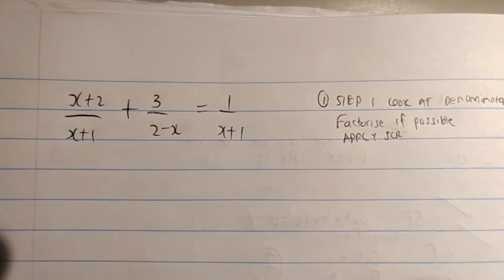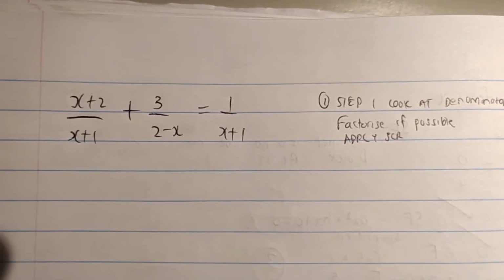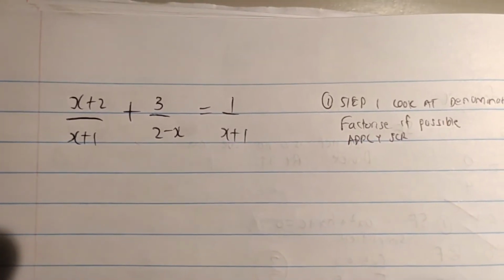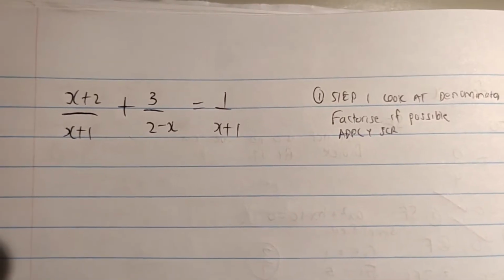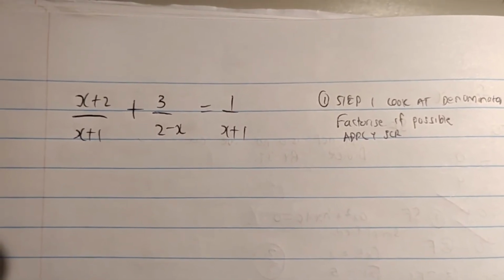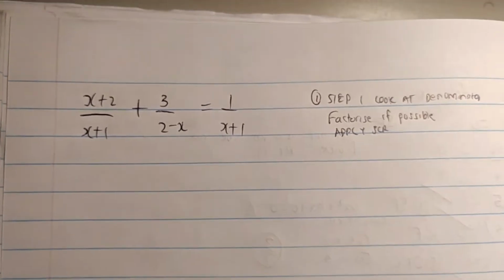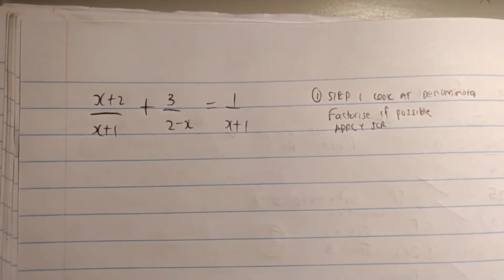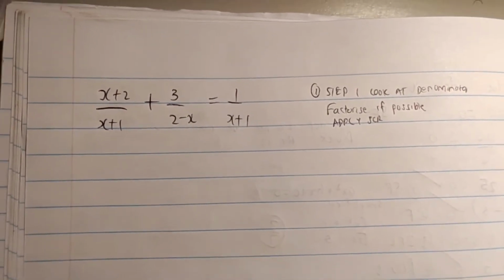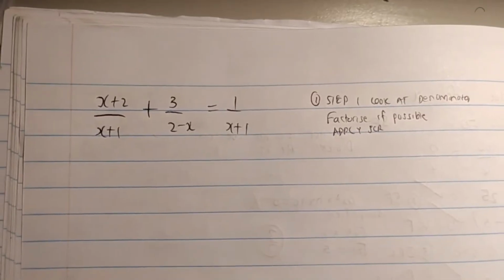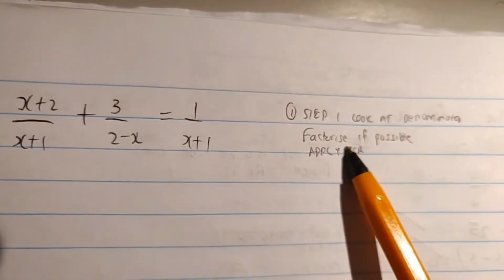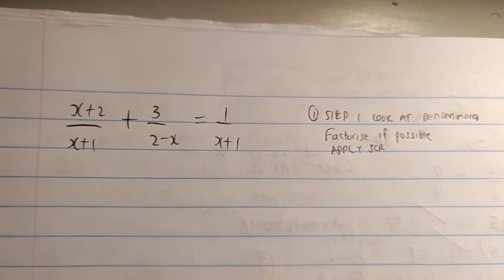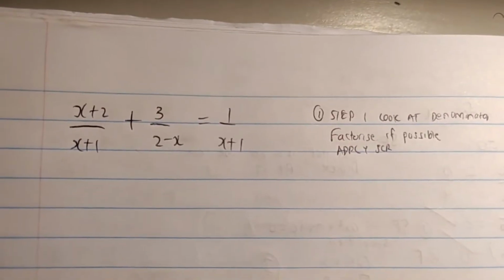After you are done with that, you ask yourself, is there any further factorization that can be done with what is in the bracket? If not, you don't do it. If you can, you do it, whatever type of factorization. So that means you need to know all your different types of factorization for that to be successful. You add and subtract any like terms inside the bracket, and if there's nothing more that can be done, you stop right there. Factorization is complete. So I say step 1, look at the denominator, factorize if possible, and by that I mean you go through the golden rule steps to check for each denominator if those things are actually there.